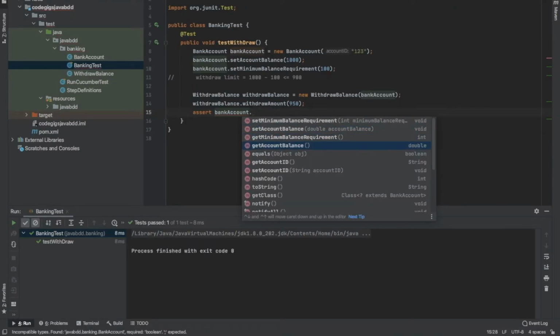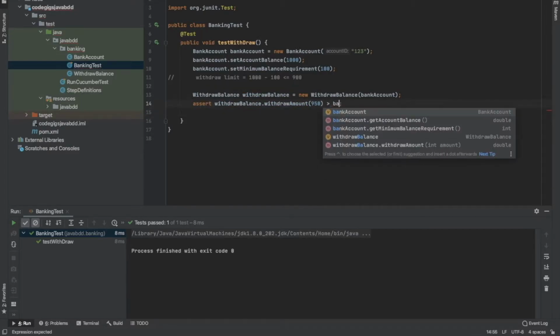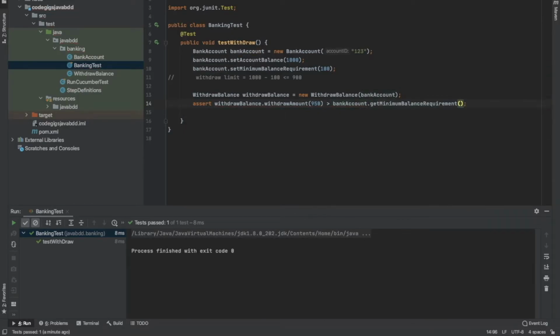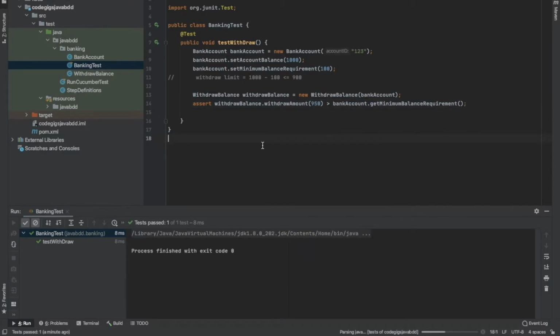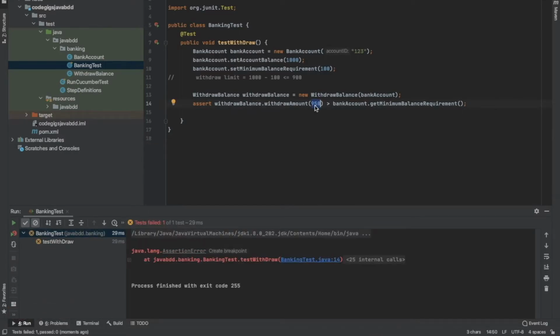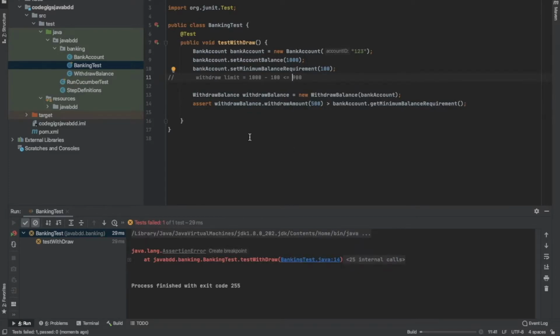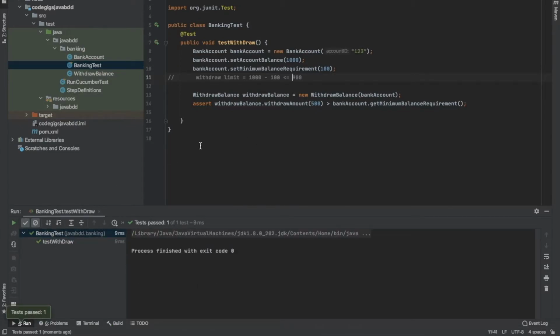So in the test case, first I will try to give a number that I want to withdraw, and then I will try to give an assert statement. If I try to withdraw something like 950, then this should fail basically, because 950 is not allowed; 900 is the maximum amount that is allowed. So I'll try with 500, and 500 should succeed, because even after withdrawal there should be 500 remaining, which is greater than 100. So 901 is also not going to be allowed.